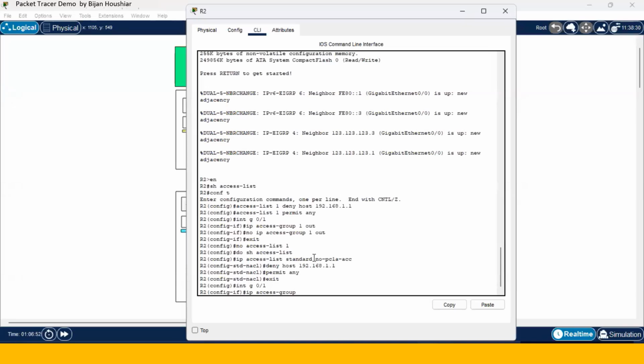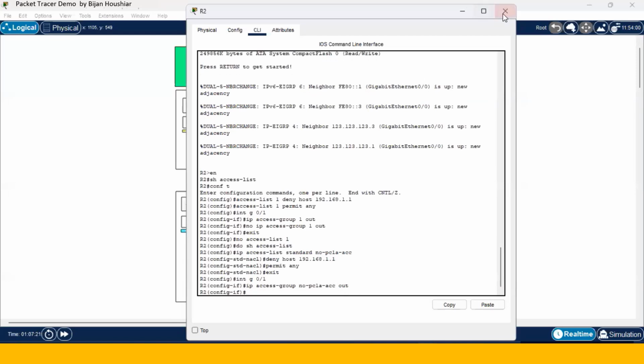Since it is a named standard access control list, I have to type the name of it, no-PC1A-access, and the direction is outwards. I think I misspelled that. Okay, no-PC1A-access, with dashes separating those three words. That's it. It is created.